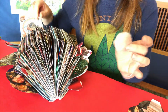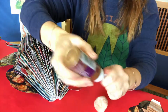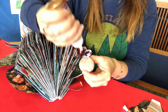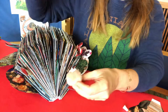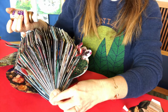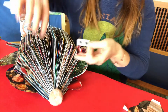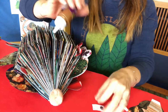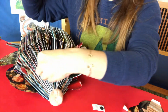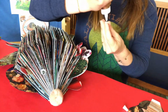And now I've got to give him a nose, her, they, a nose, and some eyes, rather. Little glue. I'm using craft glue, but school glue is fine too. Little glue on the pom-pom, right at that tip there. Press it on to the nose of my hedgehog. These are sticky googly eyes, but because the magazine pages are kind of free-flowing, I'm going to use a little glue on them to secure them in place. So a little glue here, and I'll stick the eyes on there. One we've got there, and one we've got here.